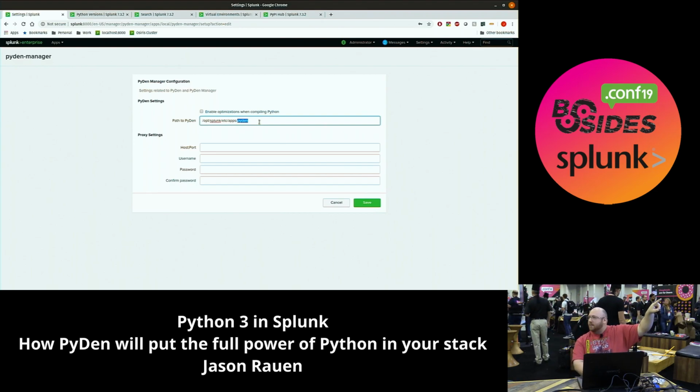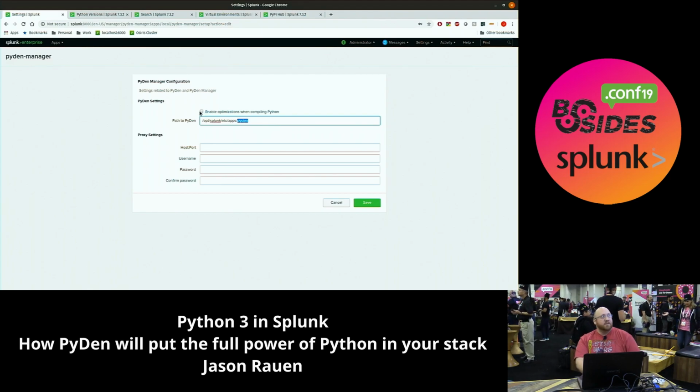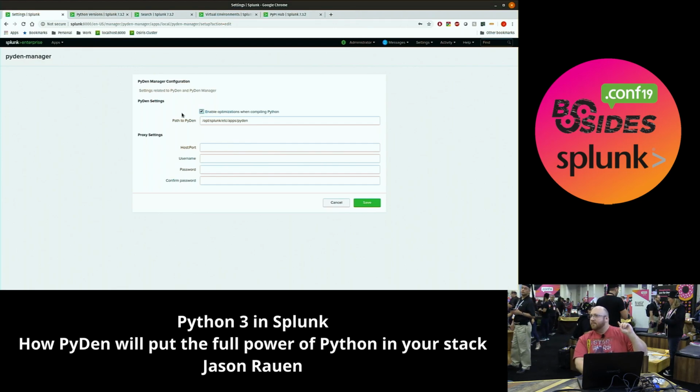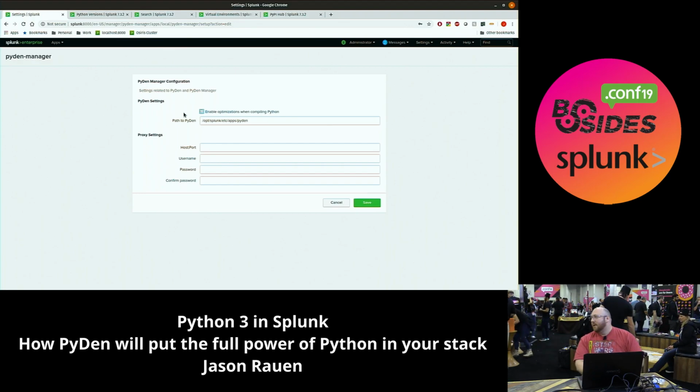And so this just gives the manager app the target location for PyDen that you're going to grab once you're done building, and then deploy out to your machines. If anyone knows anything about Python compilation, you can build it with or without optimizations. This significantly increases the amount of time it takes to compile, so if you're just playing around with it, I'd leave that off. But I think they say it gives you like a 10-15% speed increase if you enable all your optimizations.